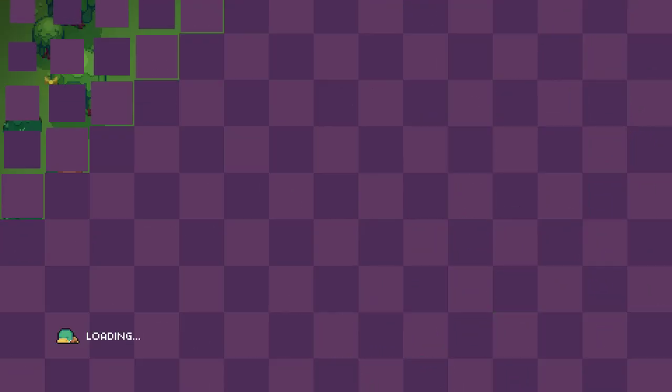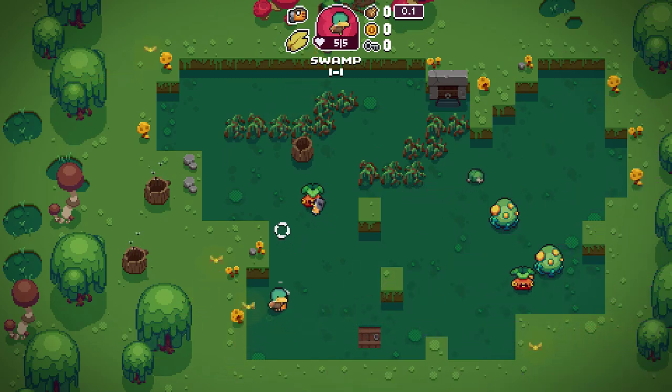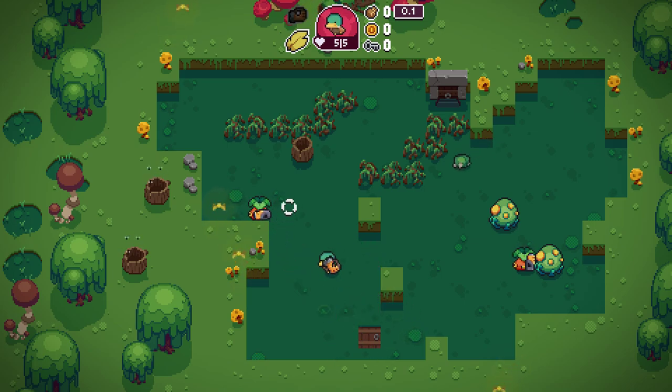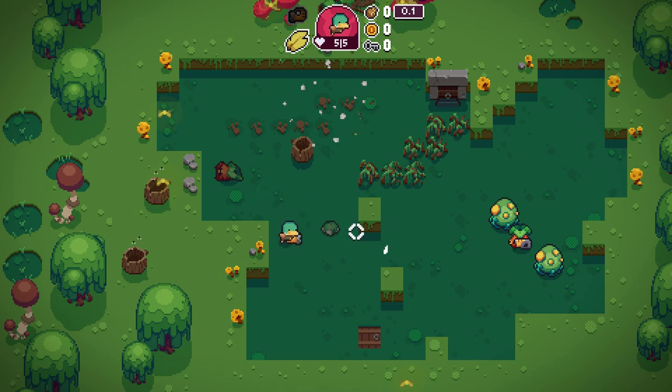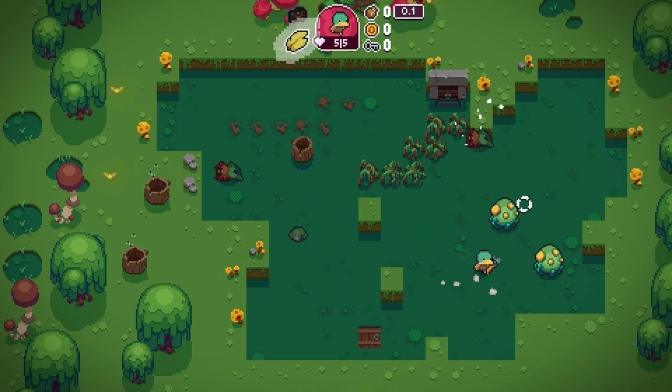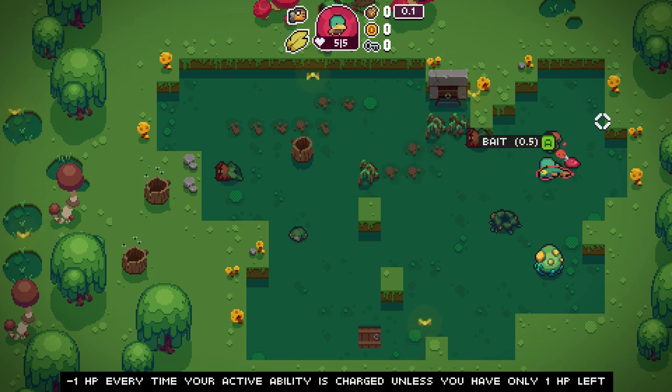So here we go. Let's try this out. This is a twin stick shooter on the joypad. So I walk with the left stick, I aim with the right stick, and I shoot with the right trigger. I have a really weird gun. I can also dash with the left trigger. And from what I've noticed, that's it. Bait: minus 1 HP every time your active ability is charged, unless you have only 1 HP left.